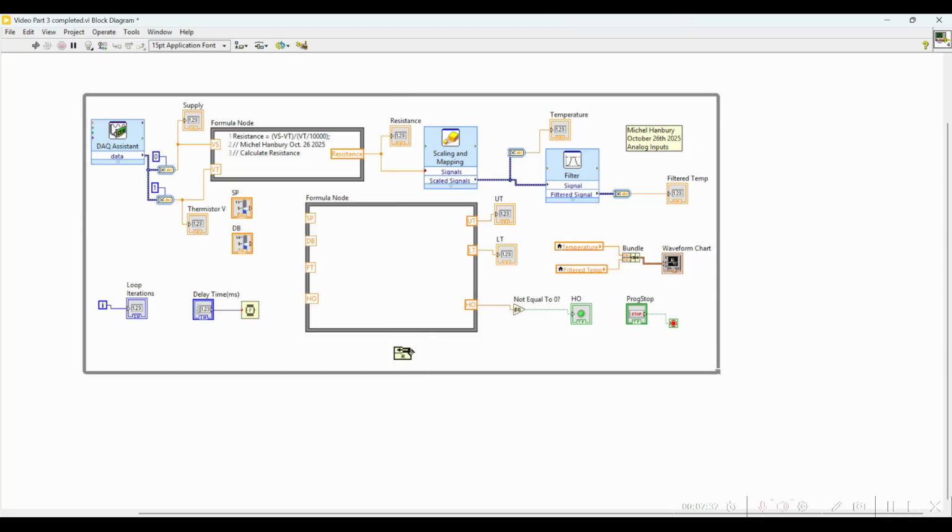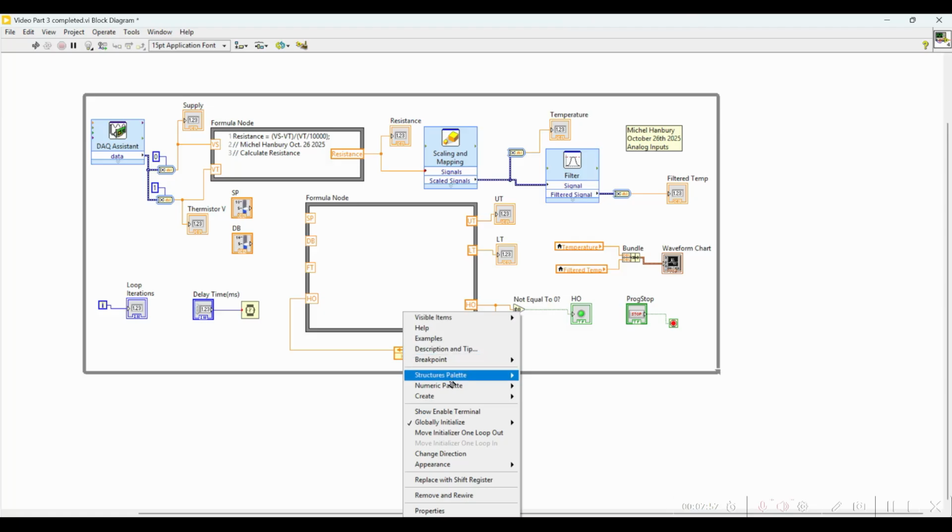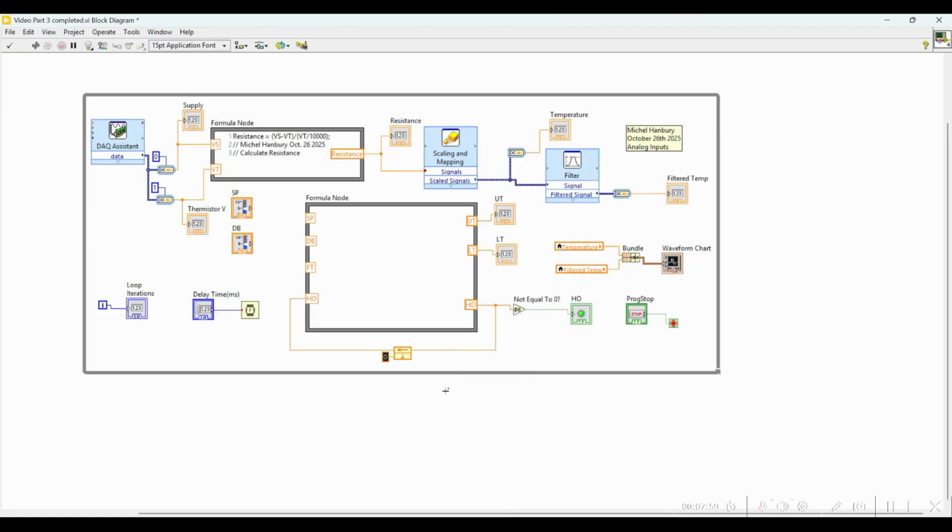And to connect those, you'll see there's a connection point. I'm going to connect it to this numeric output. This feedback node is going to go to the heater output, which is actually an input. And then I'm going to add a constant right here. There's a connection point, a little bit tricky to get to, and create constant. And I want it to be 0. So that when the program starts, this HO is initially going to be equal to 0.